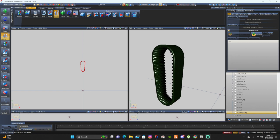Guys, if you want to know how to do working belts, you want a working belt, you want working RGB lights, this is the same tutorial. It works for both. I'm tired of seeing people trying to do working RGB lights and only half the light works because the left one don't work or the right one don't work, or the left side of the belt don't work or the right one don't work. Same old, same old.